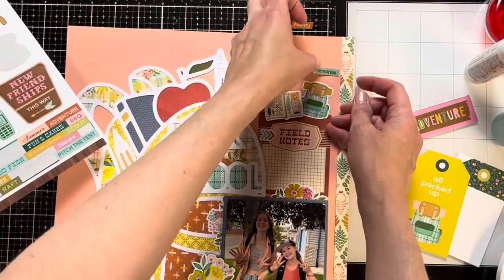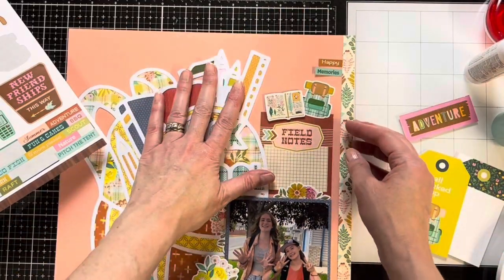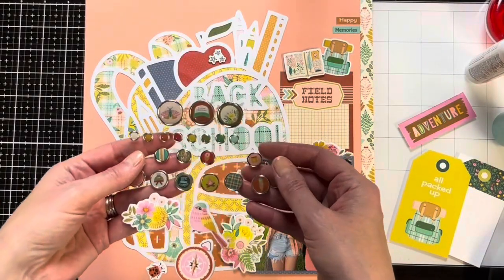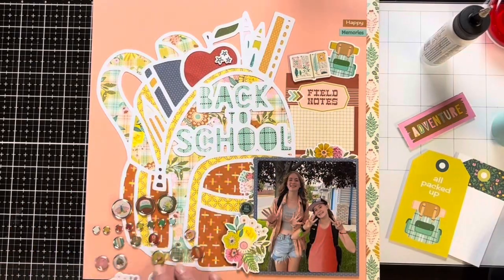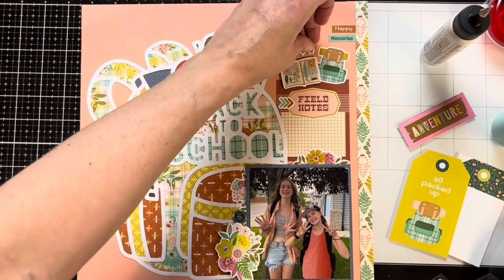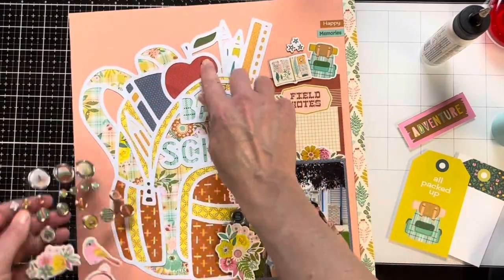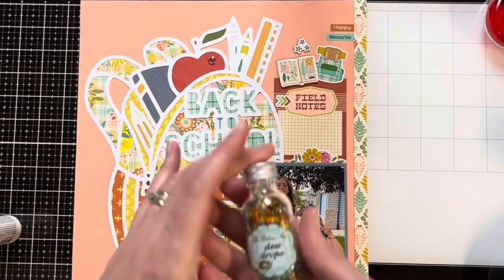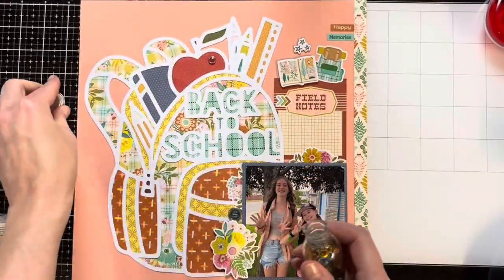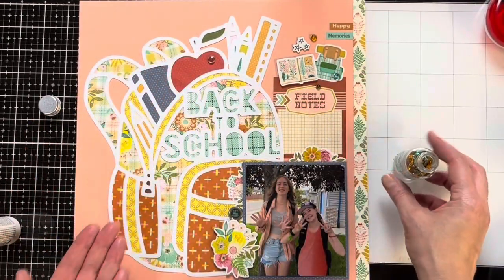And I've got a few of those sentiments I'm just adding to the right hand side. I like doing that with stickers, adding a little bit of dimension with some foam tape just by using that powder to remove the stickiness. And then the Simple Stories brads as well are fabulous. They're adhesive, and you also get some chipboard stickers. We've got some dewdrops from the Robin's Nest.